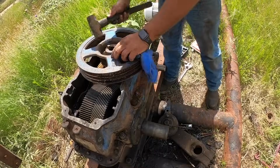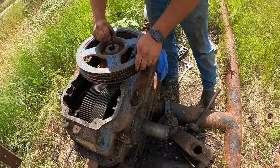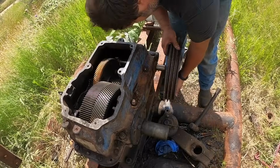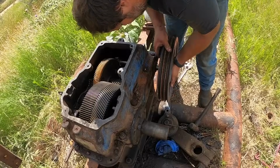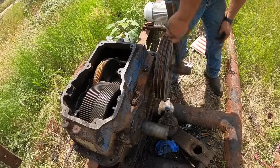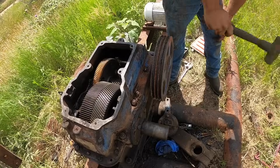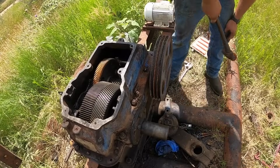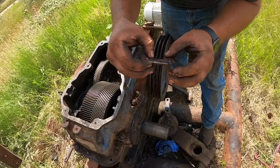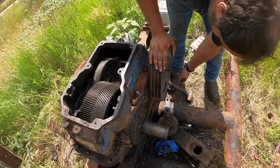Usually I could take these keys by dropping it in the case, just knock them out like that, and then hopefully this is a slip fit. Yeah, perfect. I think I said before, but this keyway is tapered. It's wider here than it is down here, and so when you drive it in there, it's what tightens this up.